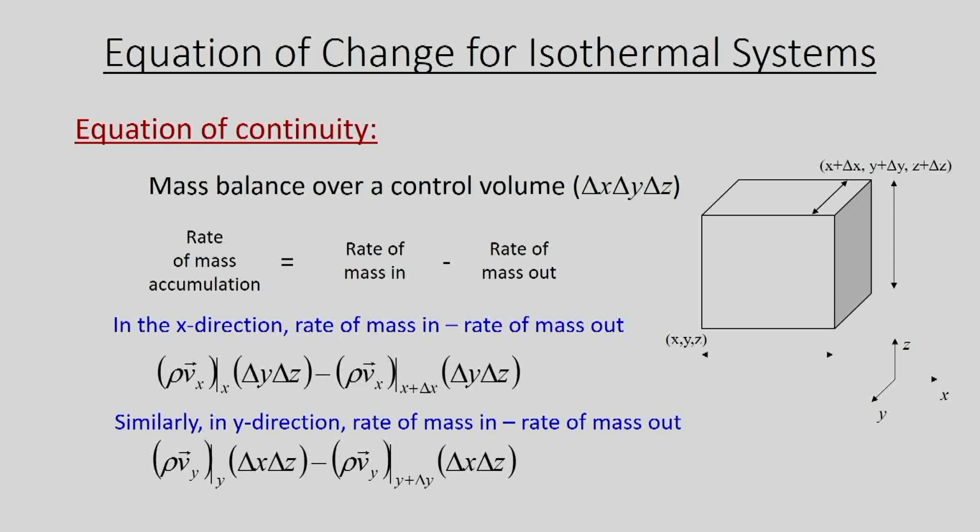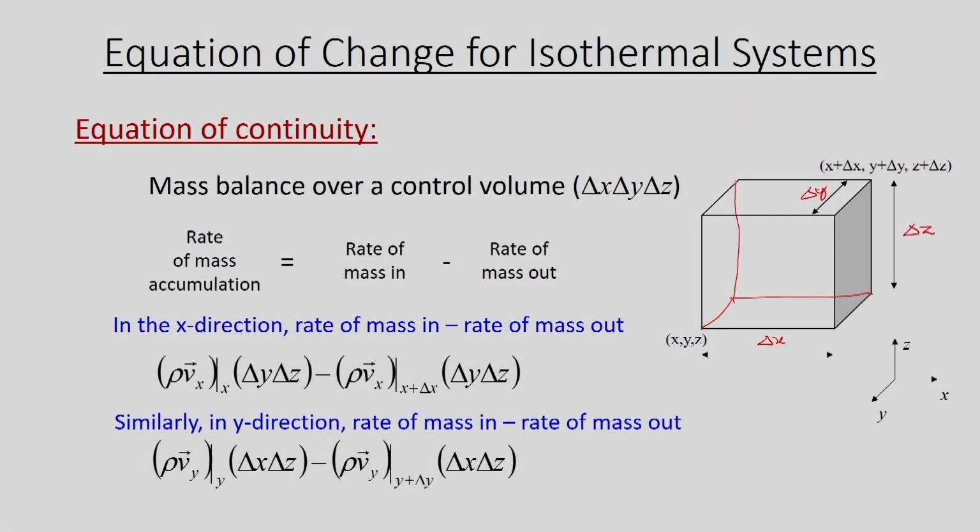So, let us complete the control volume that is shown here. I am just completing it by extending these lines. So, now in this x direction, the size of the control volume is delta x, and then in the z direction the size of this control volume is delta z. Similarly, in this y direction it is delta y.